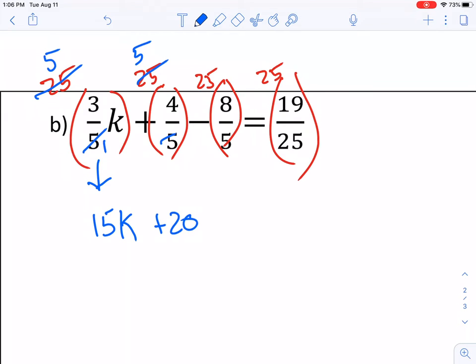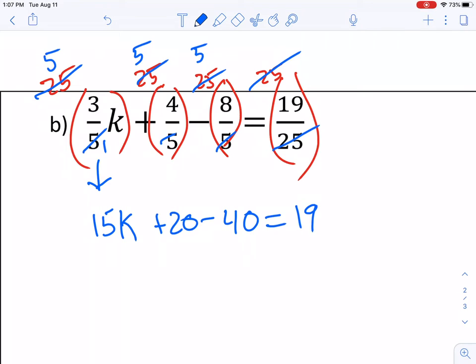What this does is it gives us whole numbers to work with instead of fractions. Okay, again, 5 and 25 reduces here. And this is 5 times 8, but we have this negative sign. So remember, it's going to be minus now 40. And then equals, these 25s cancel each other out entirely, so it's just 19. So when we multiply across an equation with the least common multiple, it will give us all whole numbers.